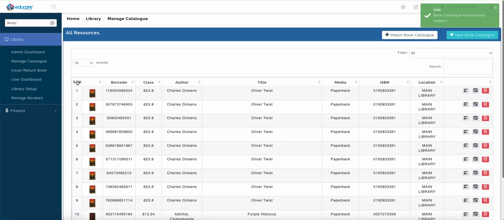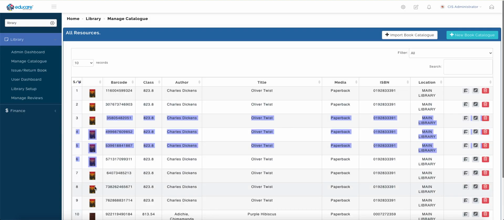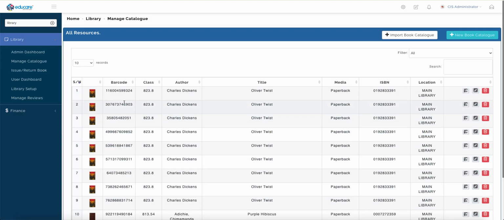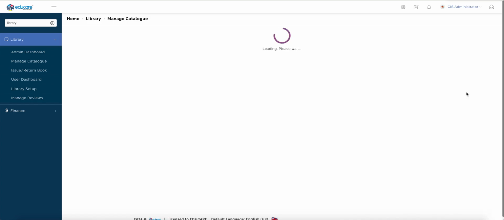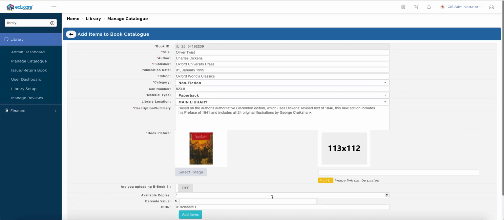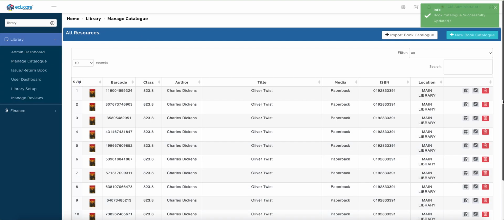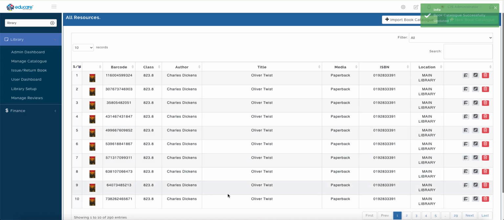So once I go back now, can you see the book? It has created 9 copies of this book. So in any case where you need to stock up on this book, it is straightforward. You receive new copies, probably 2 more copies of this book. All I need to do is click on this button here. You see this is receive books. So once I click on it, I want to stock up on the book. So I'm just going to say I received 2 new copies. I'm just going to enter 2 and click on add items. So if you notice, it has added 2 extra copies of the book.